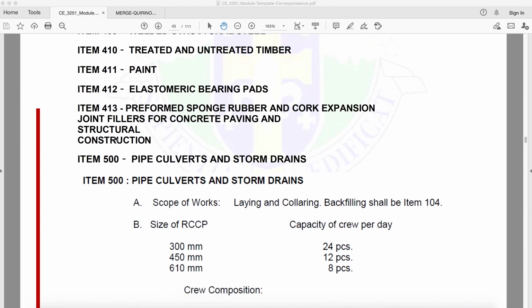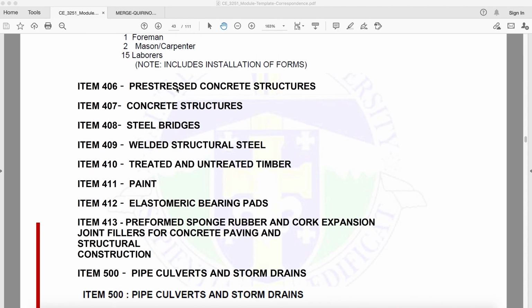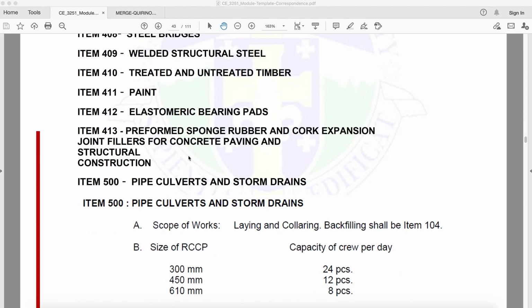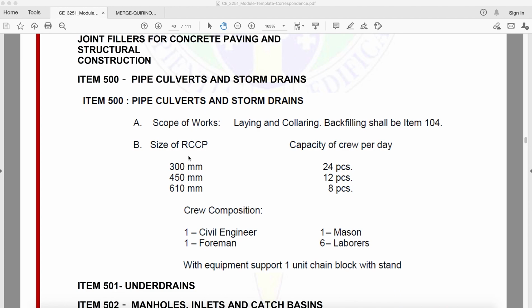Item 413, preformed sponge rubber and cork expansion joint fillers for concrete paving and structural construction. So if you want to check the specifications of this item, just check the blue book, okay? So may yan ng DPWH.